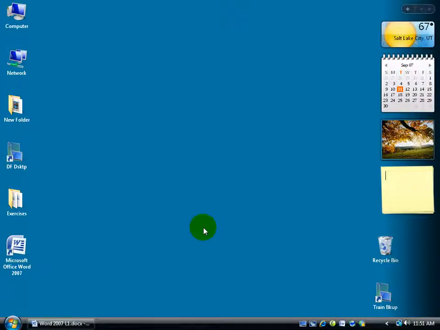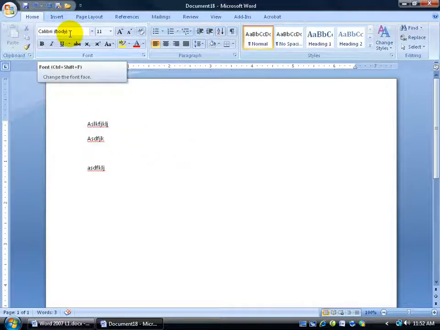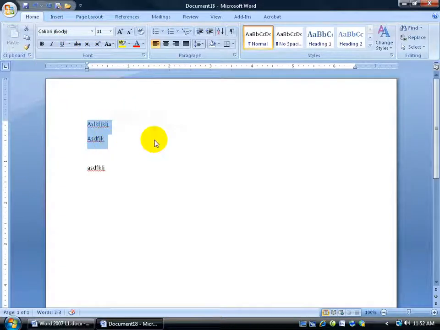Okay, this is called the 911 conversion. In other words, you have had the previous version, Microsoft Word 2003 or XP or 2000, and you open up Word 2007, you double click on it and you start typing and you're like, oh my gosh, what the heck is this font and how come there's so much spacing in between my lines when I hit return? Well, the font is Calibri, that sounds fancy, and the size is 11, and the spacing in between, and I just hit enter once, looks like double spacing.